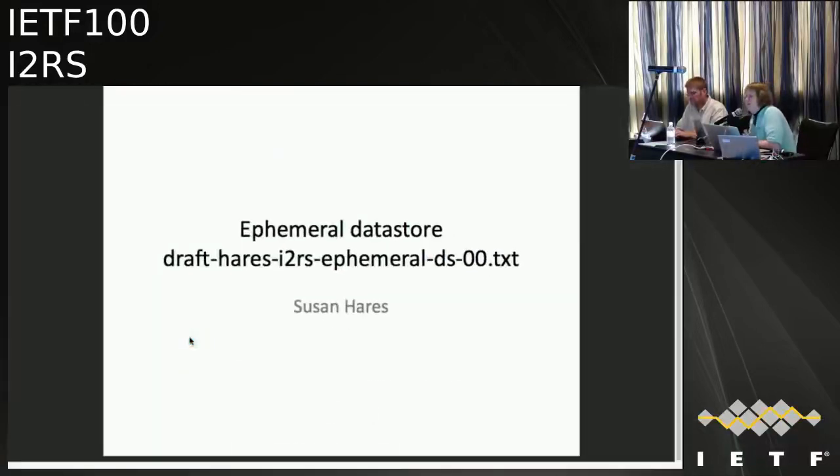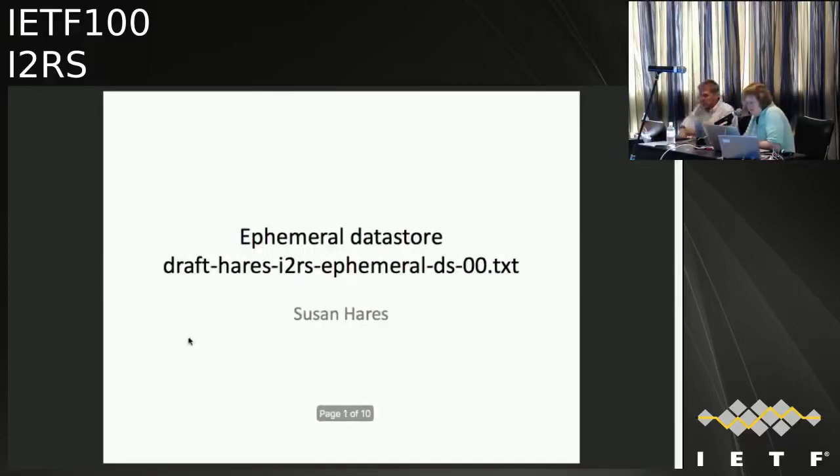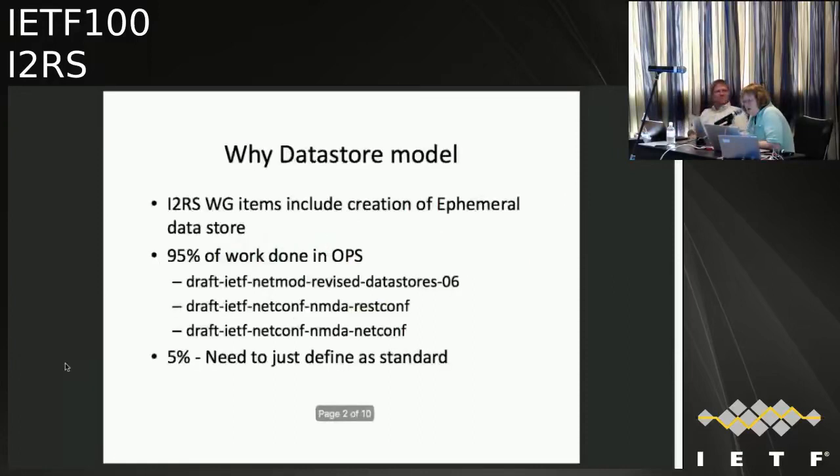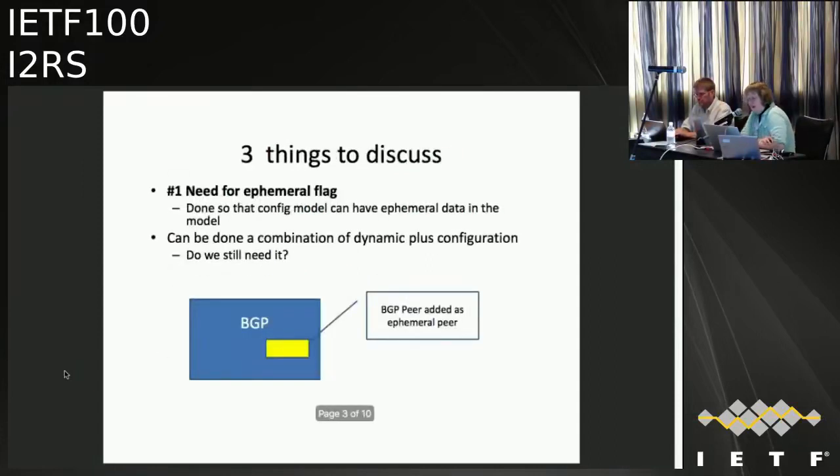Okay. This is the last piece of required work that we haven't really picked up or looked at, and that's the ephemeral data store. The ephemeral data store is easier because 90% of the work has already been done in NETMOD. The revised data store, NETCONF and RESTCONF additions have been done, and we just have to do that last 5% to define a standard.